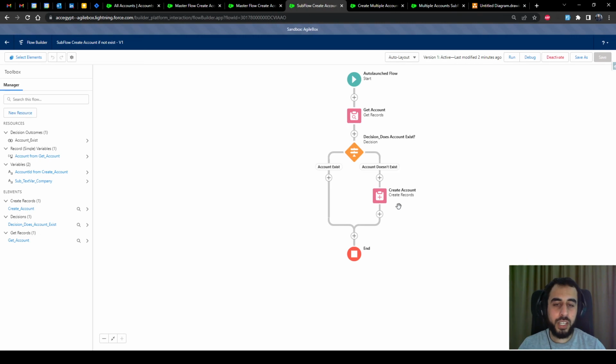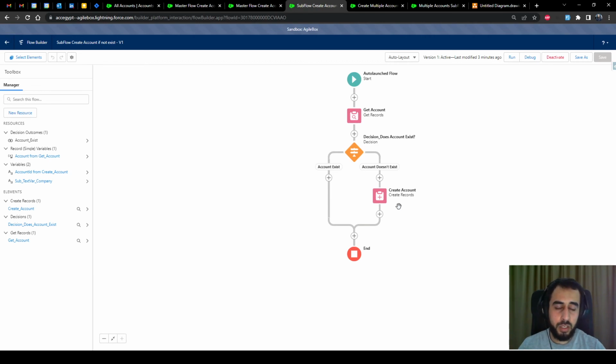Now I want to point out that one thing we can do is create a collection variable and add the names of those companies using an assignment into the collection variable. I just use one create to create the collection variable. This is a very easy way to do it. It's different from creating a subflow. The reason I wanted to use subflows in this case is because there are more capabilities of the subflows that we can use later on. I'll explain one of those just now.